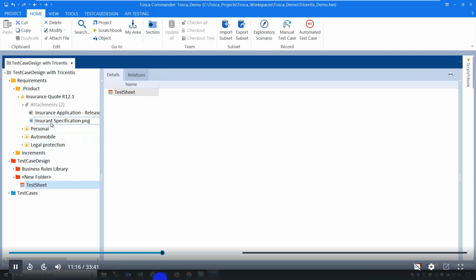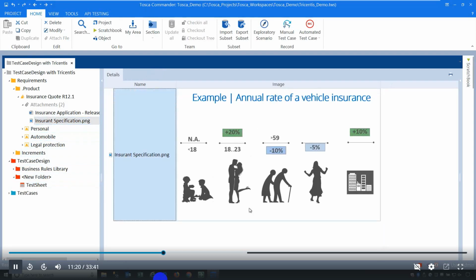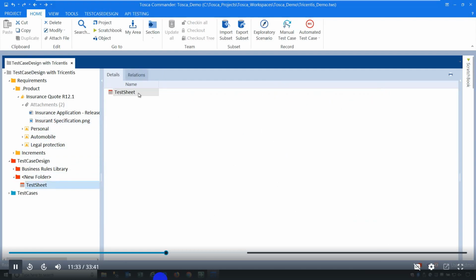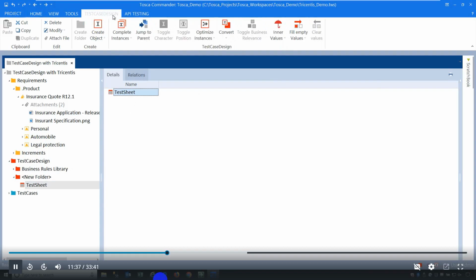And now, again, based on the images here that we just had a look at, we're going to create different, what we call instances and attributes to cover off these business rules. So we can see here age is one, gender would be one, and the location, depending where they live. All of these will affect the premium. So if I come back to Tosca here, let's click on that. We're going to use the test case design tab.